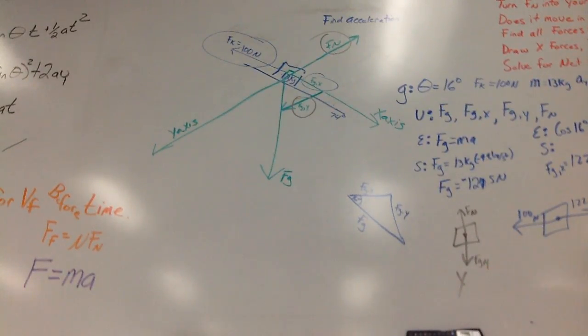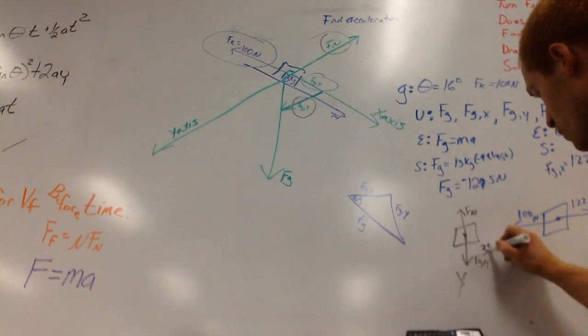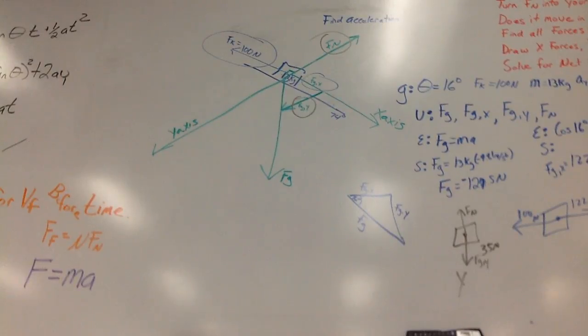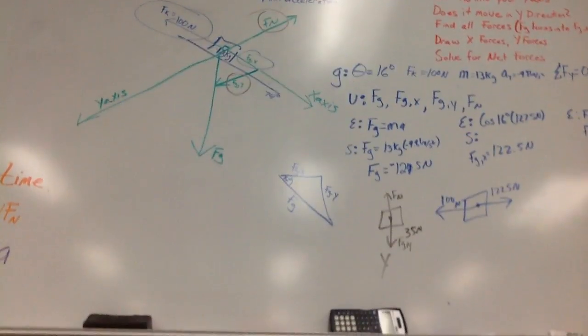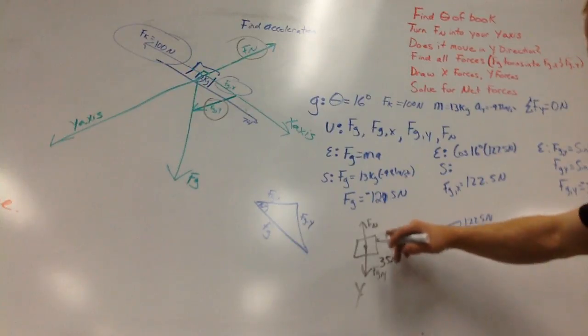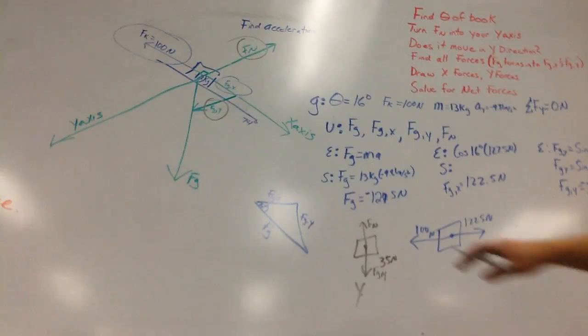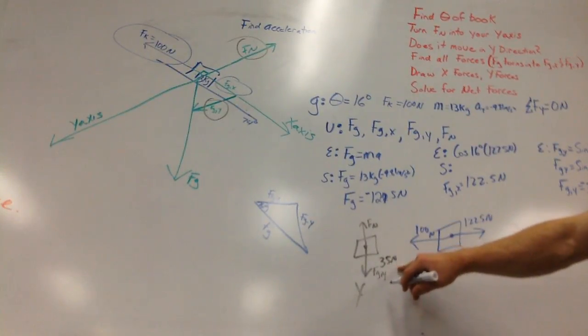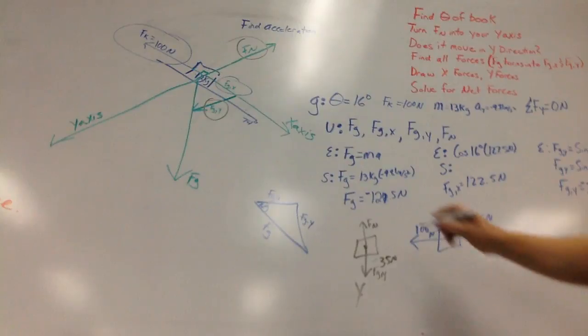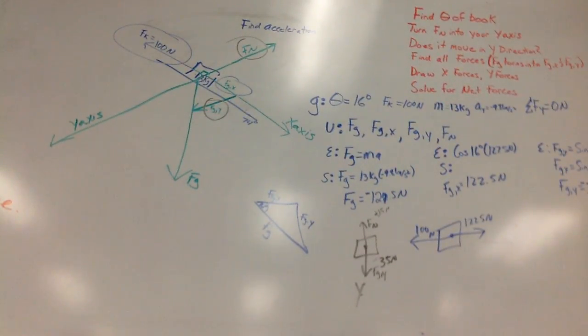Notice we have FG of Y. FG of Y is 35 newtons, and it's negative because it's going downward, right? So if this is 35 newtons and it's going downward, remember the force normal has to equal the net force. So when you add these two, it has to equal 0 in the Y direction. So if this is 35 newtons negative, then that means this has to be positive 35 newtons. So that's our force normal. Okay. Notice these cancel out, so no longer will we need them.